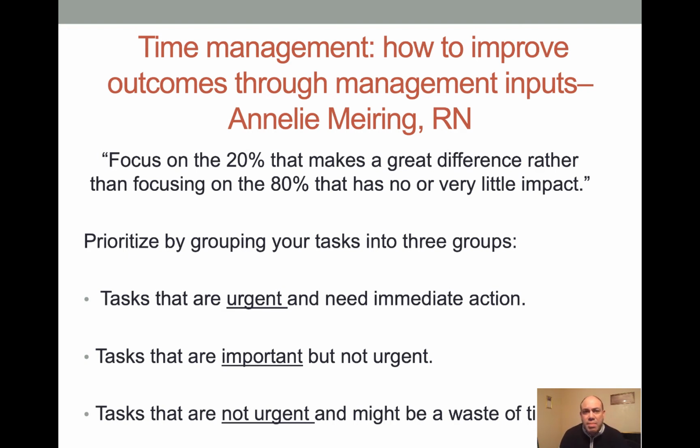And what she recommends is prioritizing tasks into 3 groups: tasks that are urgent and need immediate action, tasks that are important but not urgent, and then tasks that are not urgent and might be a waste of time. So her recommendation, again based on the Pareto principle, is to focus on the 20% so that you can have a greater impact.